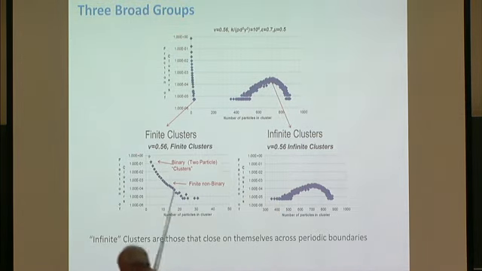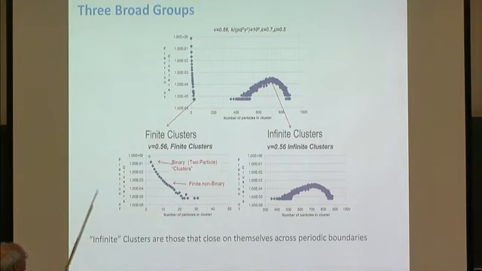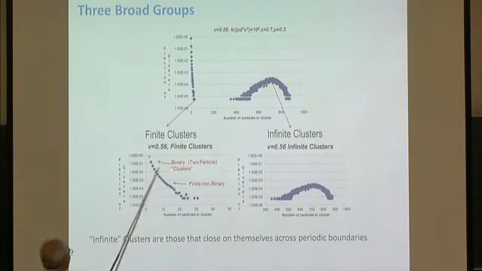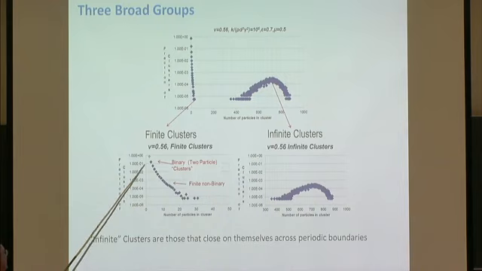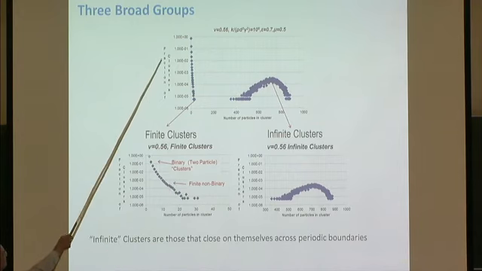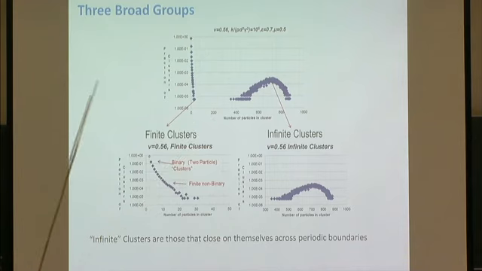And what we did is we went through and we identified all the clusters in the system. They're not easy computationally, but you can break them into three broad groups. First one are binary. That's just this one point up here, which means it's collision. Two particles in contact. Then you have simultaneous clusters. Sorry, this is the fraction of all the clusters versus the number of particles in the cluster.